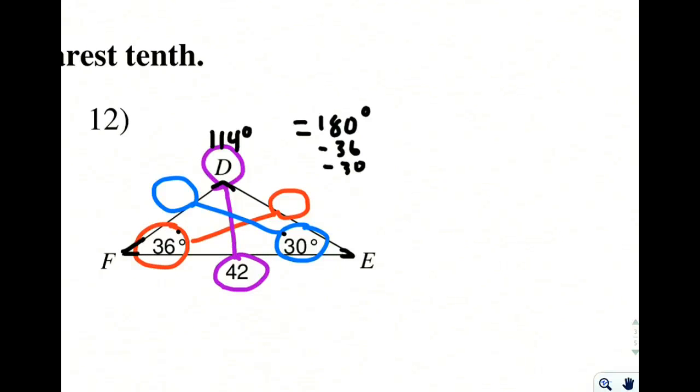Now, when I originally wrote out law of sines earlier, I always put the sine on top. I put the sine of, in this case, 114 degrees on top and then 42 on bottom. Since my unknown is going to be a side, it's going to be a lot easier to solve the problem if I put the side lengths on top.